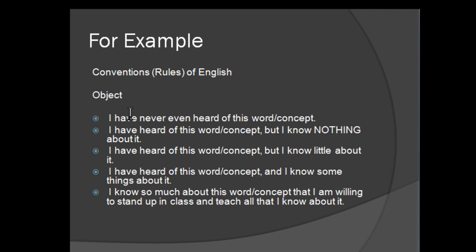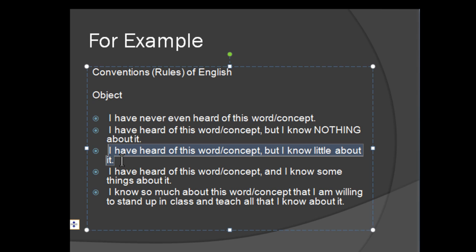These are the 5 things that you're going to be asked to rank. I've either never heard of the word, which is what this says here, I've never heard of the concept, or I've heard of it, but I don't know anything about it. I've heard of it, and I know a little bit about it. I've heard it, and I know a few things about it, or some things about it. And I know so much about it, I'm ready to get up and teach it right now. You're being asked, to the best of your knowledge, how much do you know? Now remember, you're not being graded on how much you know. You're just being asked your honest opinion.